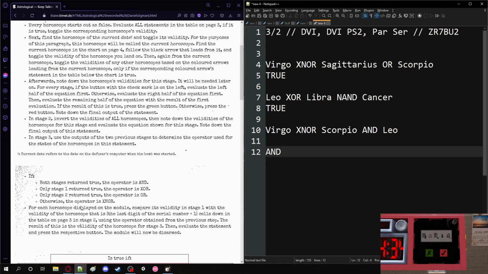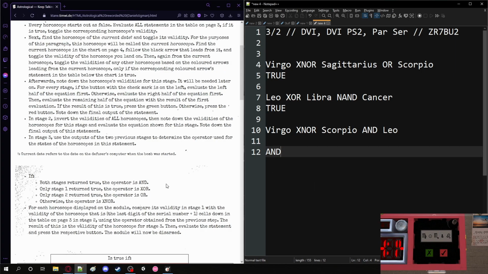What we need to do now is for each horoscope displayed on the module, we need to compare its validity from stage 1 with the validity of the horoscope that is the last digit of the serial number plus 1 cells down in the table on page 3 in step 2, using the operator obtained from here.